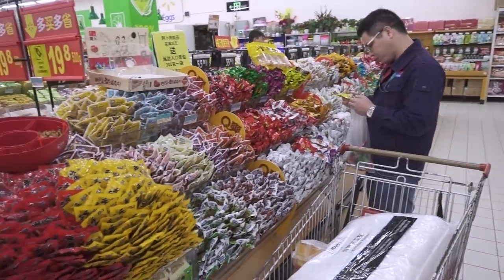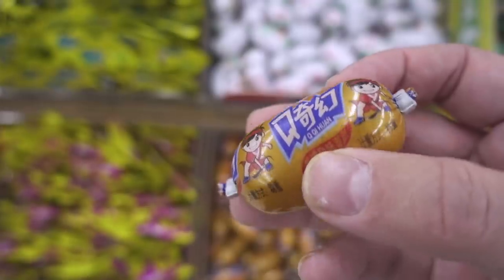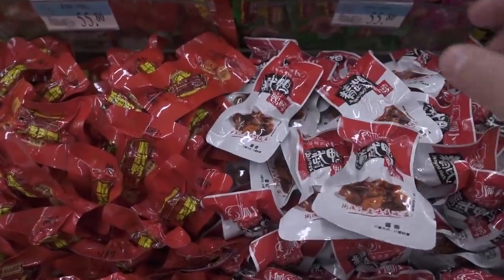This one is not really one specific product but more of a product category — a bunch of small individually wrapped snacks. And when I say snacks, I'm not talking about typical snacks like chocolate, nuts, or sweets. Here it's a very different type: I'm talking about tofu, marinated vegetables, small sausages, duck legs and duck necks, small fishes, fish steaks, small squids, and a bunch of other small snacks I wouldn't be able to identify exactly.